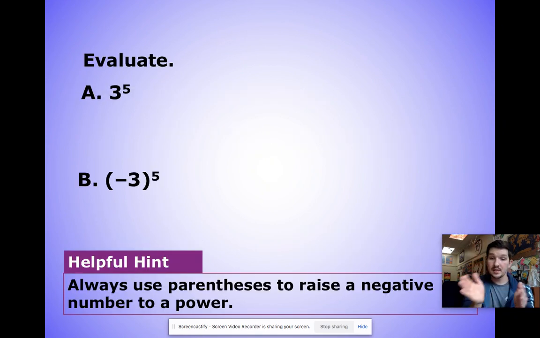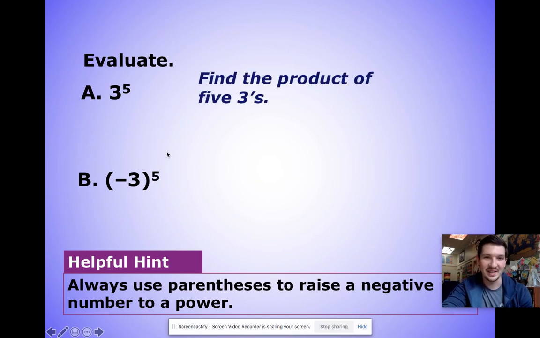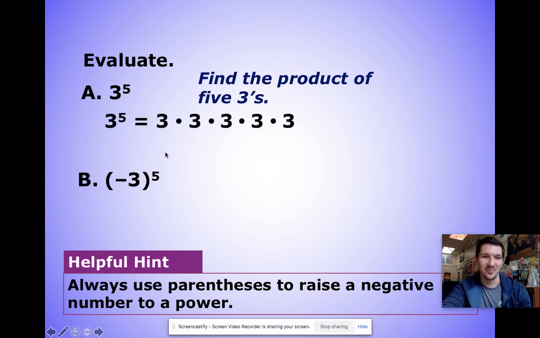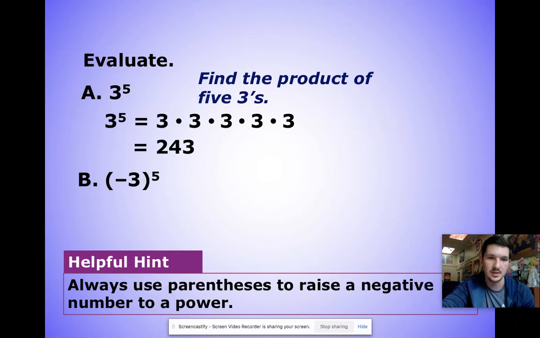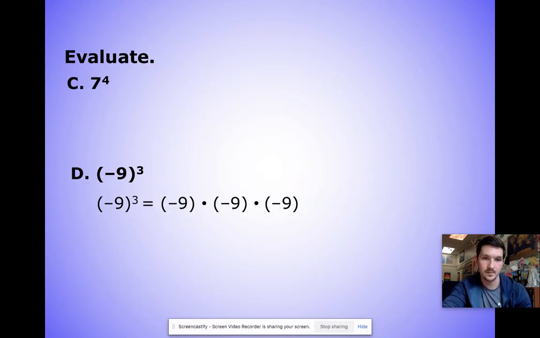Now, the opposite can happen too. If you need to, you can always split out those numbers, so if you really wanted to, you could write out 3 times 3 times 3 times 3 times 3. You could write the product of what that would be, or you can just know that it's 3 to the 5th, and you also have the caret on your calculator you can use, but you end up with 243. Same thing with B. The only difference with this one is that you have to make sure that you keep those negative signs inside those parentheses. If you were to write this out, notice how all of our numbers are in parentheses with that negative sign, and you would end up with negative 243. So do not forget that with negatives.